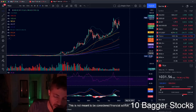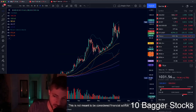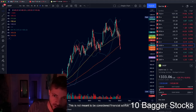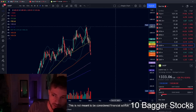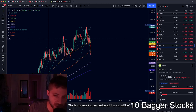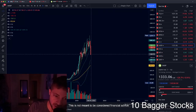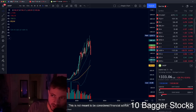We're getting bearish divergences, a bearish MACD cross, higher volume up here, and over 20% declines in other big tech names. I mean, take a look at Shopify. This stock lost a huge chunk of its value recently, around 40%. It hit 2,200 Canadian, and now we're down to 1,300. So it lost a huge chunk of its value, broke its long-term uptrend, breaking into the lower monthly Bollinger Bands for the first time ever. So we're seeing red flags there.